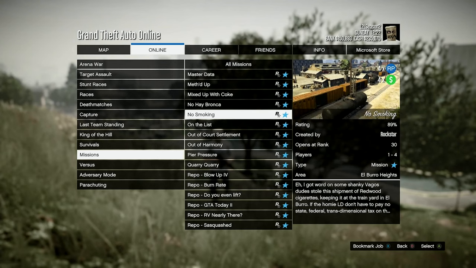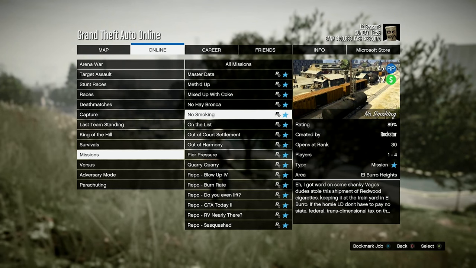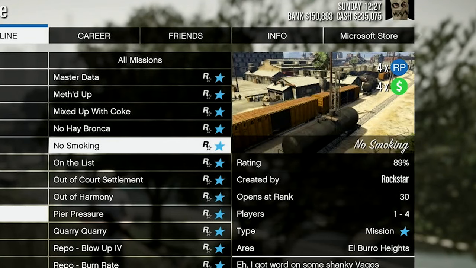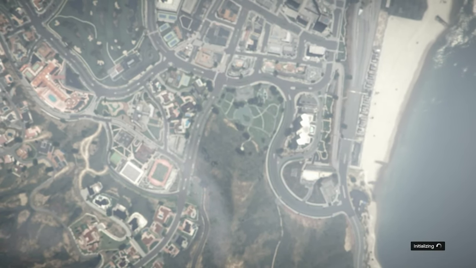All right, so this is going to be the final Lamar mission. There is no story to be told right here. I mean, we've done absolutely nothing pretty much. Anyways, this one's called No Smoking. So yeah, let's just jump into it, and maybe we actually have a little story to go along with this one. All right, here we go.